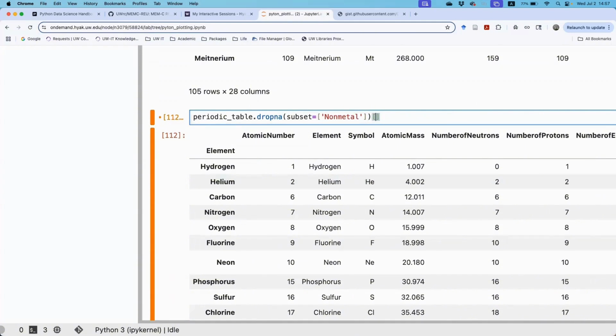The simplest way to select a subset of the columns is to use the dictionary-style nested lists. So we only want to select group and non-metal.